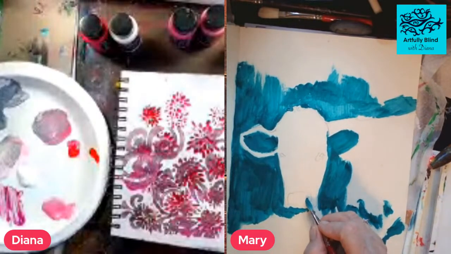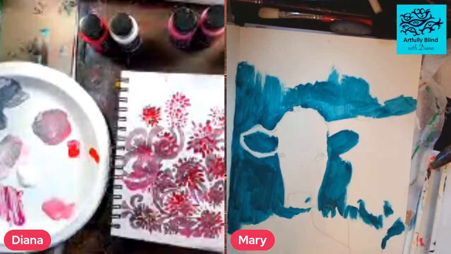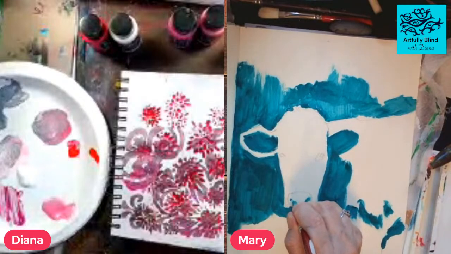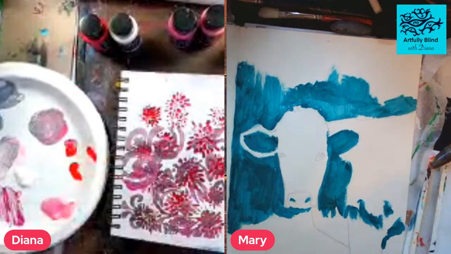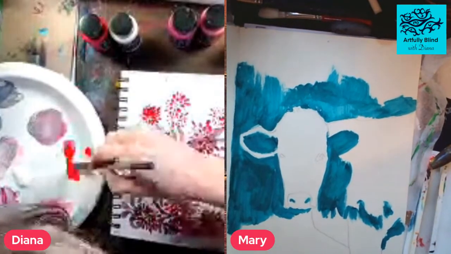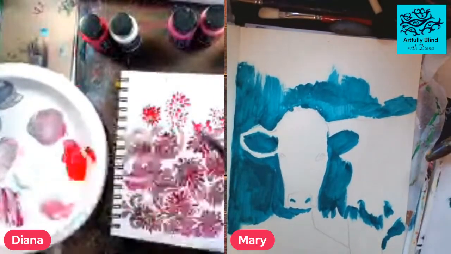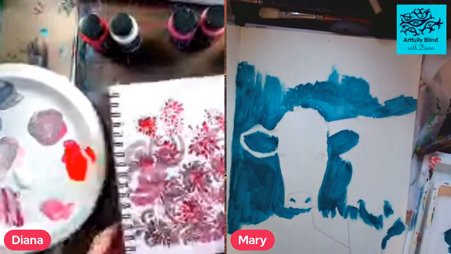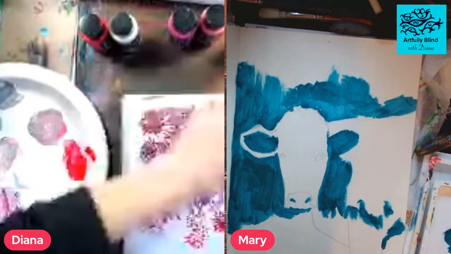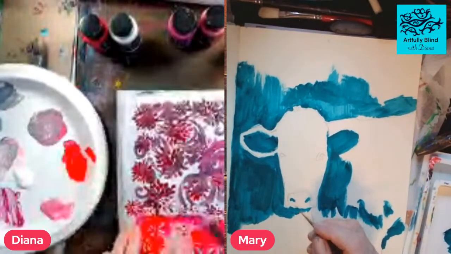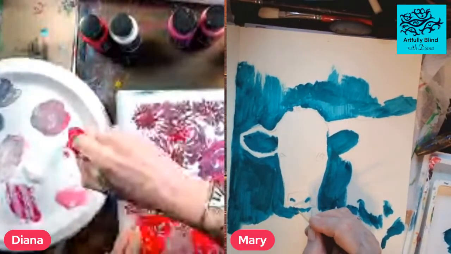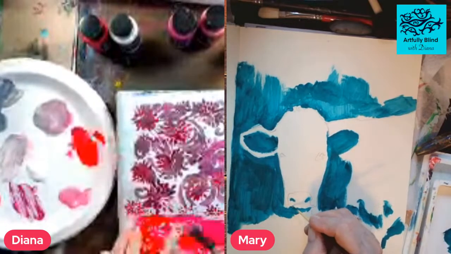So you don't use stencils that much, I guess, right? I don't use them that often, no. I've been buying a few here and there, but I haven't used them that much. I use them a lot. Yeah, they're fun. I like them better than stamps. Oh, yeah, me too. I do have some stamps, but for some reason, I like stencils better than stamps.